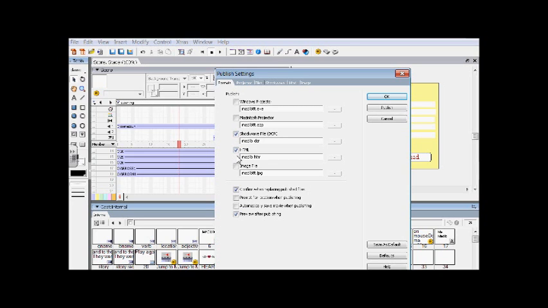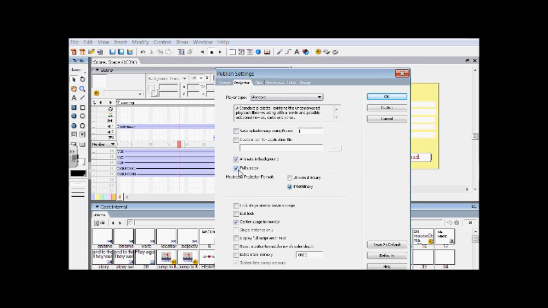Let's also make the corresponding HTML page. HTML stands for Hypertext Markup Language. This is the language of the World Wide Web. For now, I will just keep Madlib and madlib.htm and .dcr. That is fine. Let's click on the Projector tab because remember, I like full screen. So go ahead, you can click on full screen.